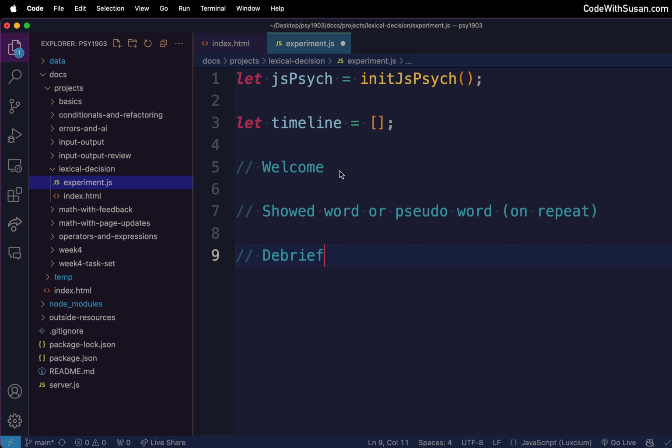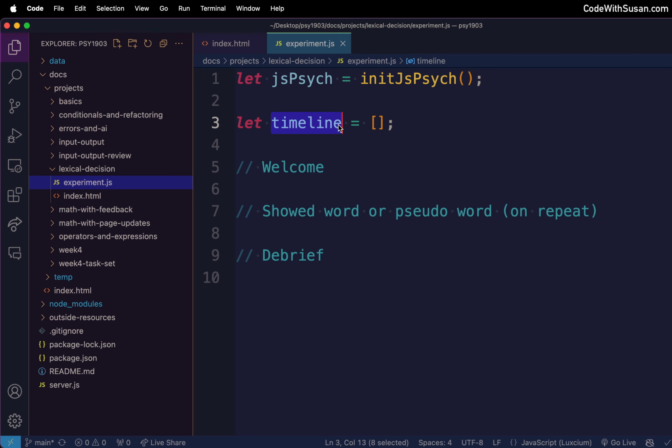Now, in the world of jsPsych, each one of these things is referred to as a trial. When we've been talking about experiment design, we've been thinking of the trials as just the main portion, the main meat of the experiment, so to speak. We wouldn't refer to the welcome screen or the instructions as a trial, but in the context of jsPsych, all of this is a trial. I recognize that is a little confusing because we're talking about trials in different ways, but I wanted to present it here because in the documentation, that's how they refer to it. So I just wanted to make sure you were familiar and comfortable with that.